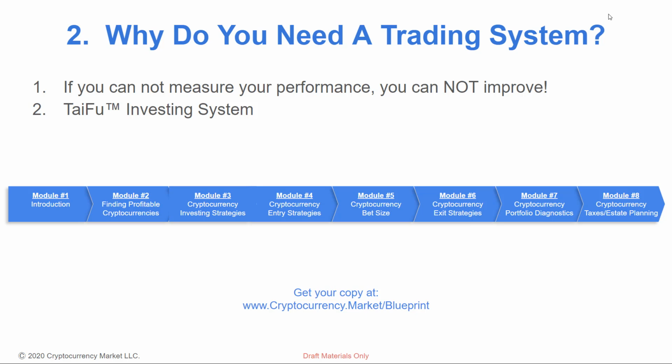So after that, the next part of our trading system here is how much do we bet on that cryptocurrency, all right? So once we figure out at what price we're going to buy it, then we need to know, if I have $10,000 in my portfolio, how much of that $10,000 will go into that cryptocurrency? We know that we're not going to be right all the time. Some of the investments that we make will lose money, some of them will make money. But if we bet too big, if we put everything into that one coin and it doesn't make money, then we can go broke and not have any ammunition left to take another shot or make another attempt to find another coin. So it's extremely important that we size our bets correctly.